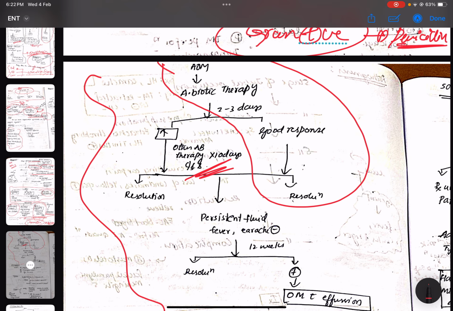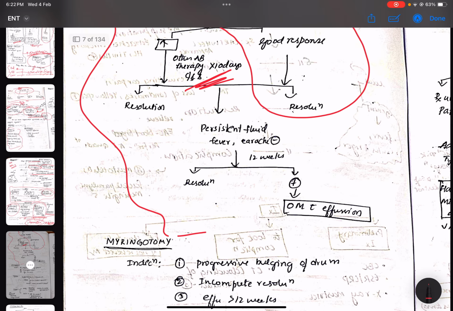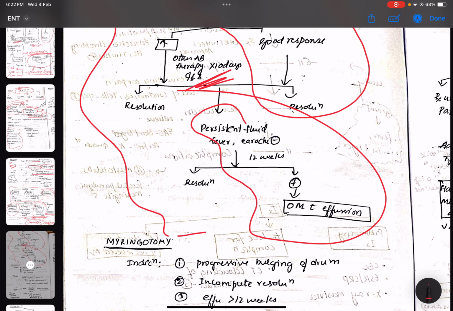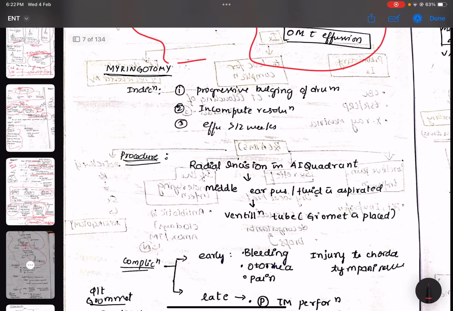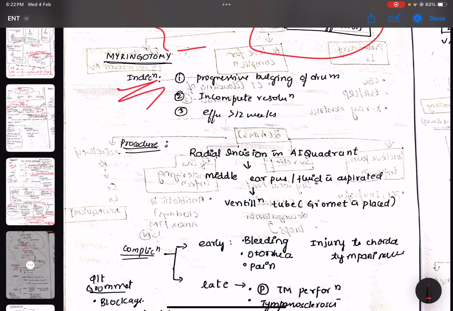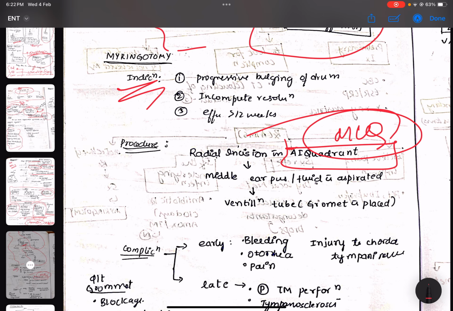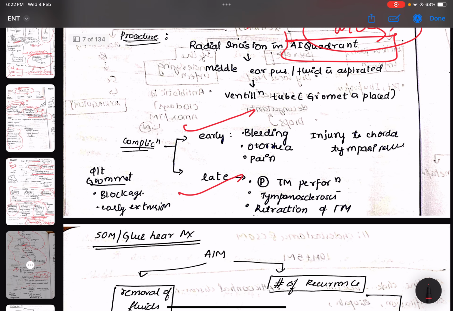Again, you have to check whether you have resolution or there is no resolution. If there is a resolution, then it's fine. But again, if there is persistent disease, then you have to diagnose it as OM with effusion, and you have to treat accordingly. Then again, I have included the surgical procedures here itself, because whenever you are studying, at the end I have made a separate section with pictures from Dhingra itself. Indication and procedure they might not ask you, but this is an MCQ itself. So where do they do it? It's the anterior inferior quadrant. Again, these are the complications. While writing complications, please follow the same order: early, late.